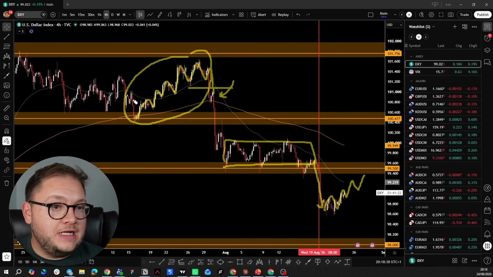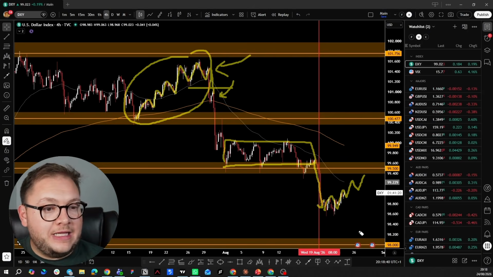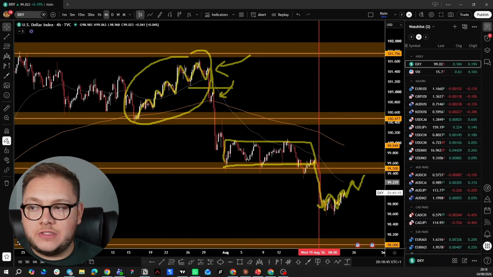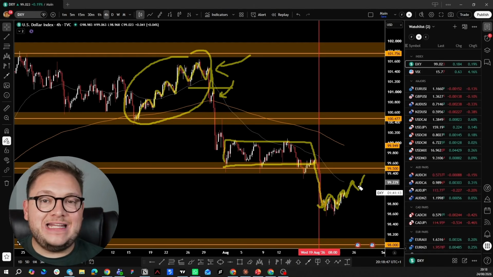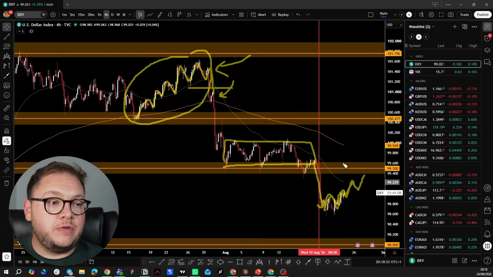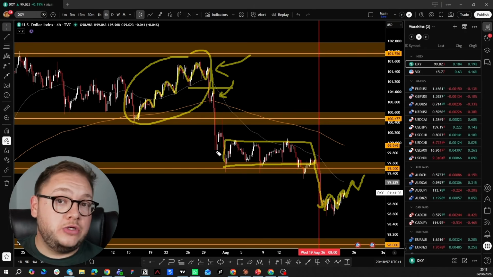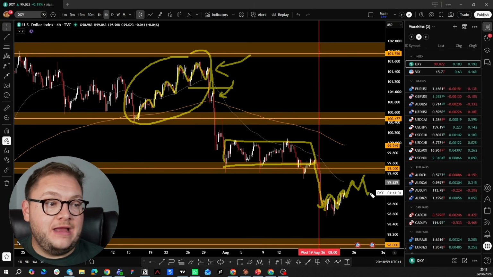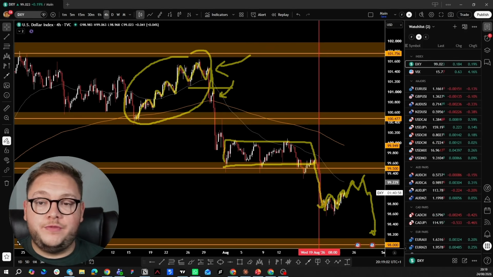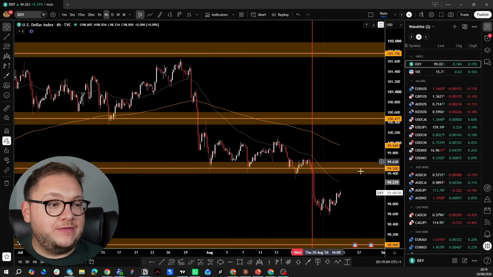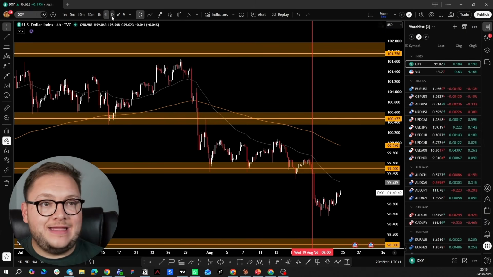Now, for this instance, it looks like we're getting what we had back up here at the end of July, where the market looks to be making those higher highs and higher lows. So if that continues, we could be in that phase 2 movement, which means that price could be pushing back to an area of resistance where the phase 2 could turn into the phase 1 again, and we see a resumption of the trend. So from a technical perspective at the moment, the US dollar index is pulling back in line with the phase 2 of this downward daily trend.